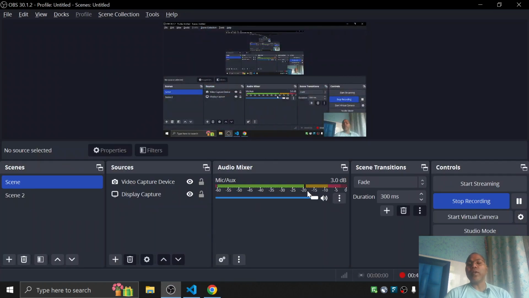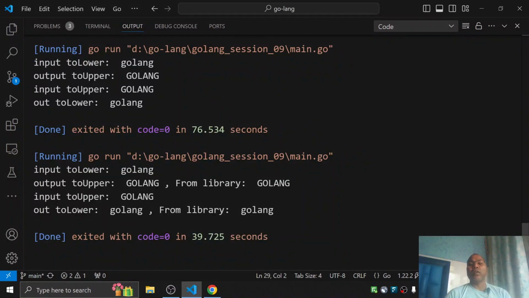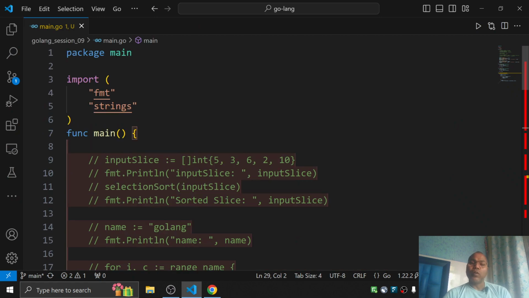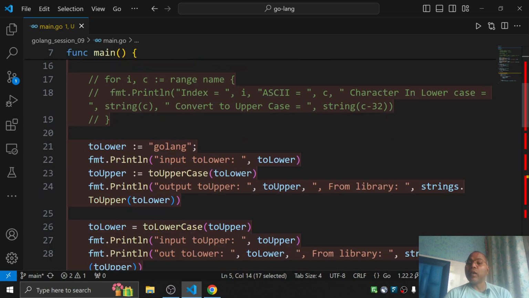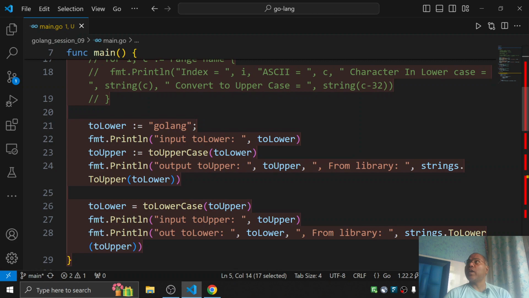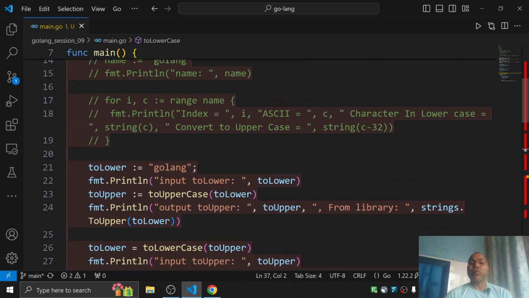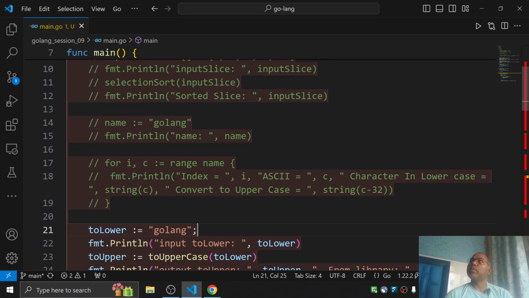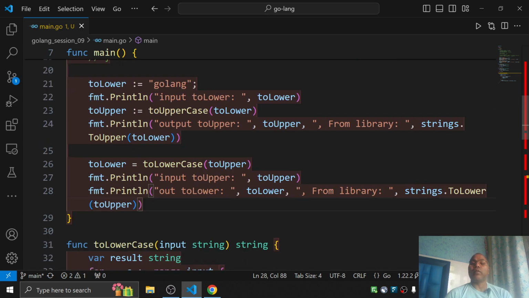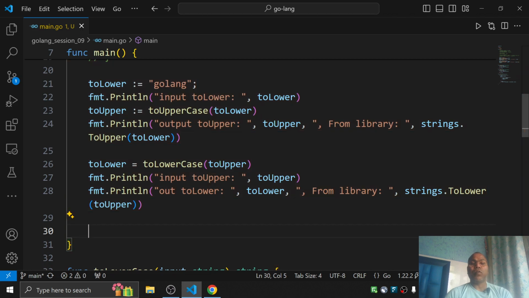Notice here this is our custom code, and this is the existing library. As a basic rule, whenever we are going to write production code, generally prefer to use the standard library. But we are learning here, so we have to understand how we can write these library functions as custom functions ourselves. That is why we discuss this, since in the coming classes we are going to use the standard library.